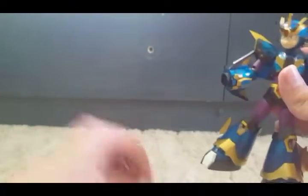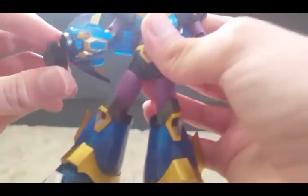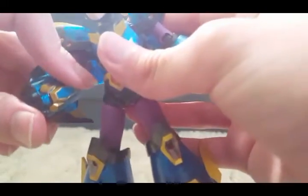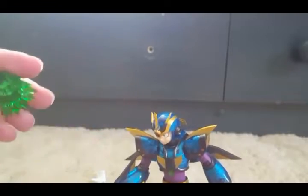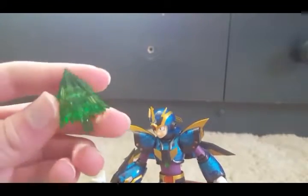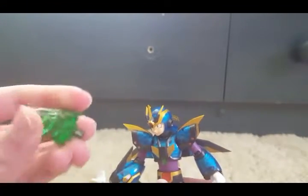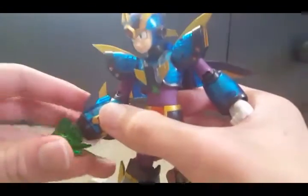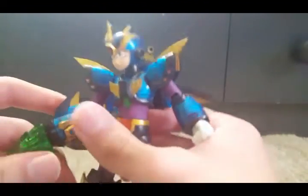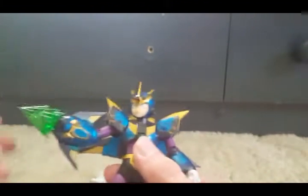And then you get this alternate piece and just put that on, get to the right position. Take your blast effect, which is actually really nice looking. It looks kind of like a Christmas tree actually, if you look at it hard enough. But it's this really nice deep green color. And I like this, but at the same time I don't.